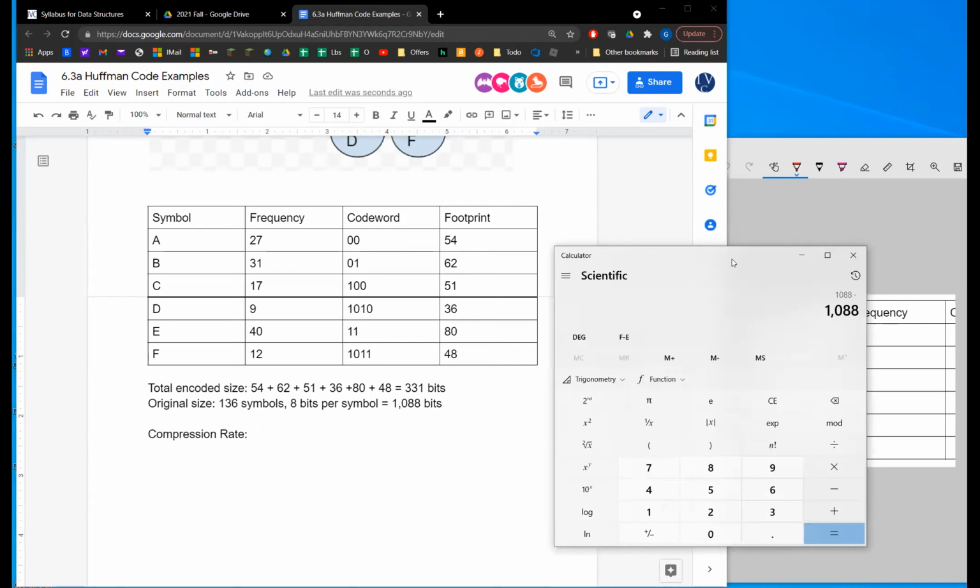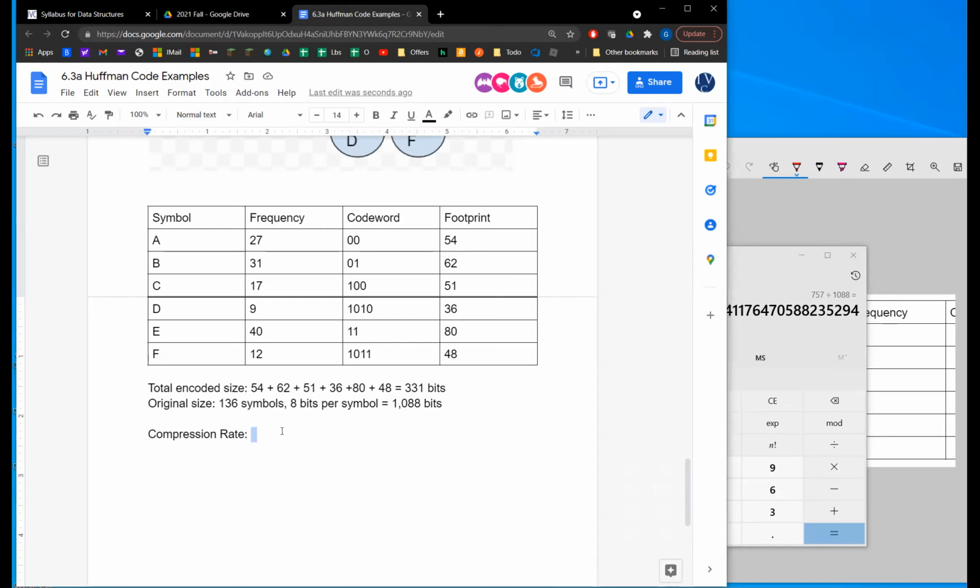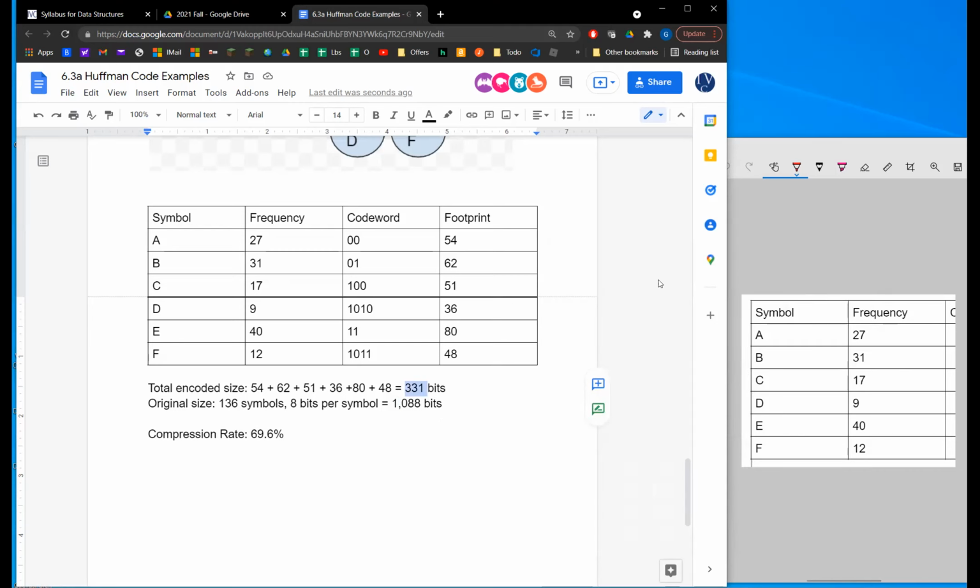Original size minus compressed, divided by original size. Looks like 69%, 69.6 if we're going to a decimal point. 69.6%. And here I am typing it in the chat instead of over here. All right, so we should know where this number comes from based on these two data points and previous notes.